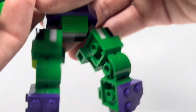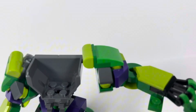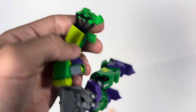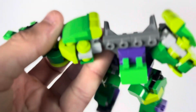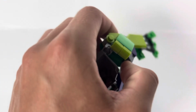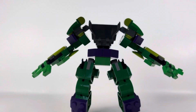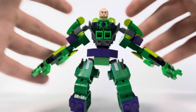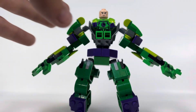And then we have the arms here, which look fantastic, I might add. I really love the way that the arms turned out and how it just kind of flows all through. You can see the fingers there. It was really hard making the hands, so that's why they look kind of off. I will say that everything has changed from the original set, so nothing is the same. And you can see here how it's just kind of pushed back, which will come in handy later, so everything will flow nicer. You can see Lex Luthor can fit nice up in there, but we're not done with this yet.